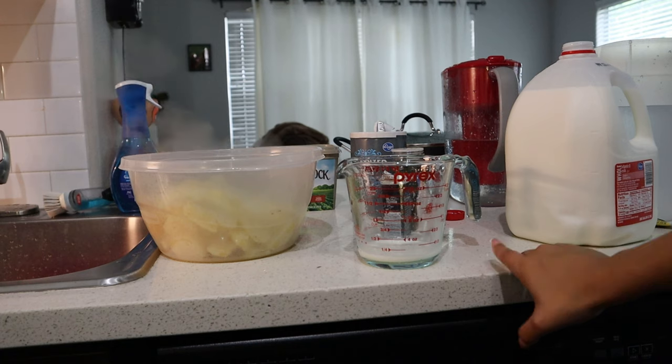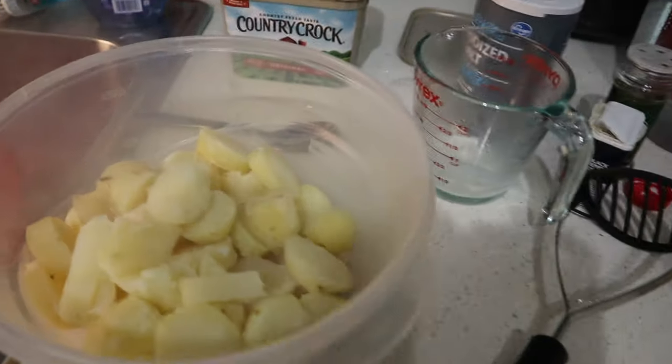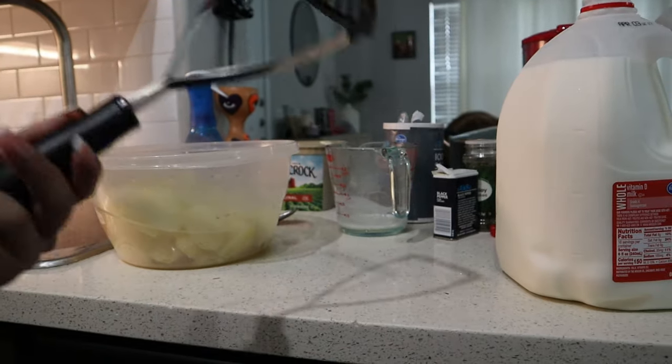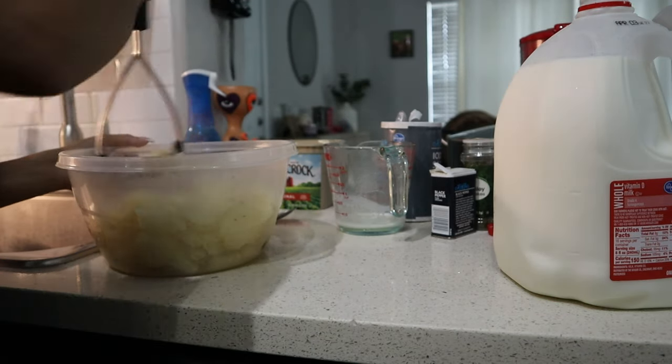It just depends on what type of mashed potatoes you're going for. I'm going for a regular consistency. Some people like their mashed potatoes soggy. I don't. And I don't know if I showed you a close-up of the mashed potatoes. And then this to mash the potatoes. I don't know what brand this is, but it says chef style. So first I'm gonna mash the potatoes. And see how easy it is to mash the potatoes.